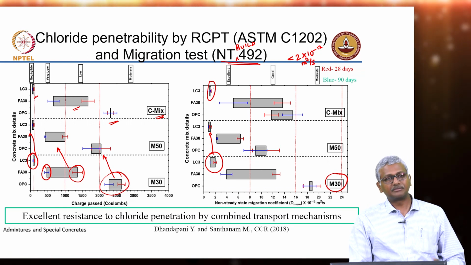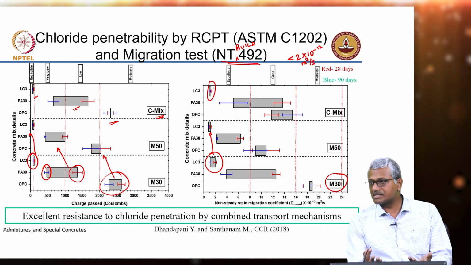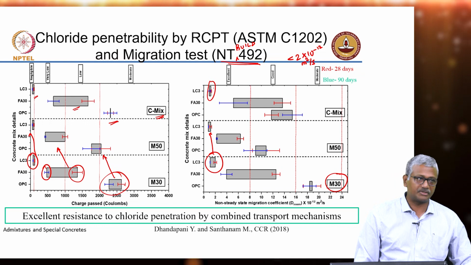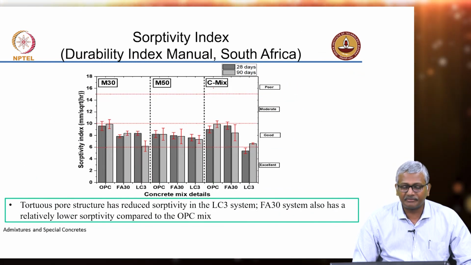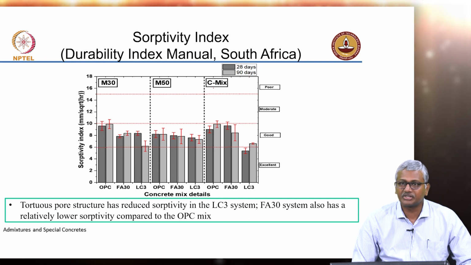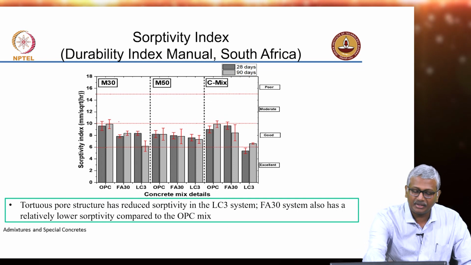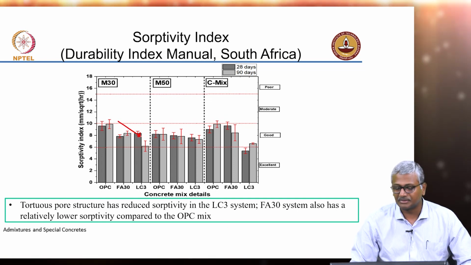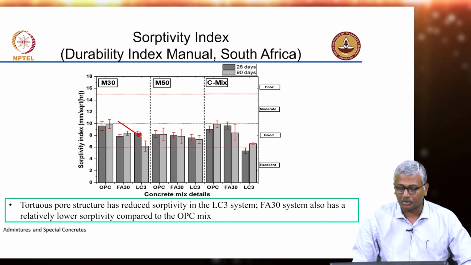Carbonation, what will happen? Same thing we discussed earlier, more cement replaced, less carbonation resistance, more CO2 penetration depth. Sorptivity, you do not really see that much of a distinction between different mixes, although on an absolute scale, yes, sorptivity goes down from OPC to fly ash to LC3, but again all of the concretes can be qualitatively adjudged as being good concretes.